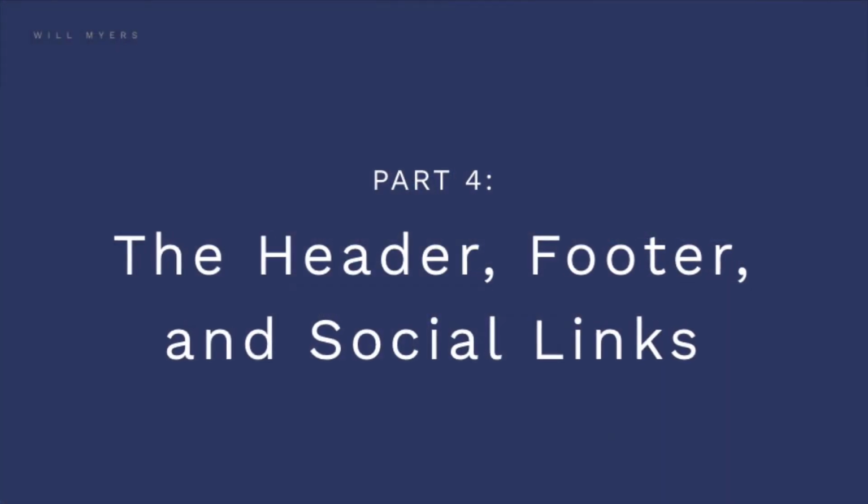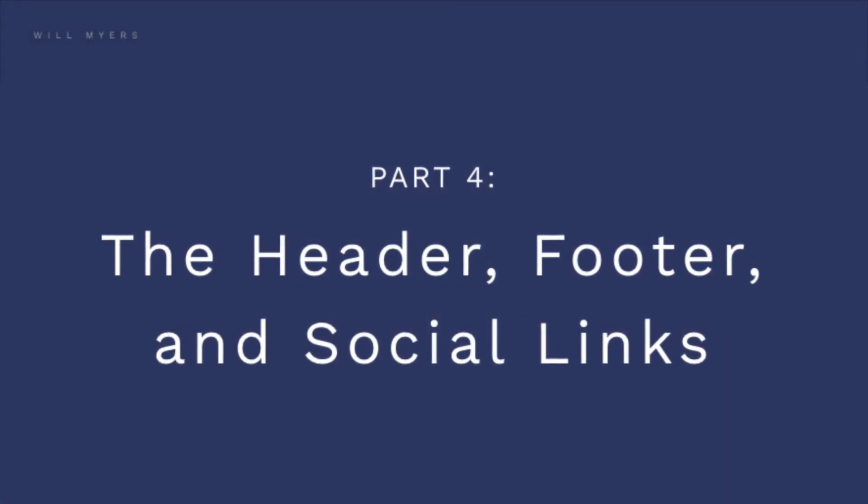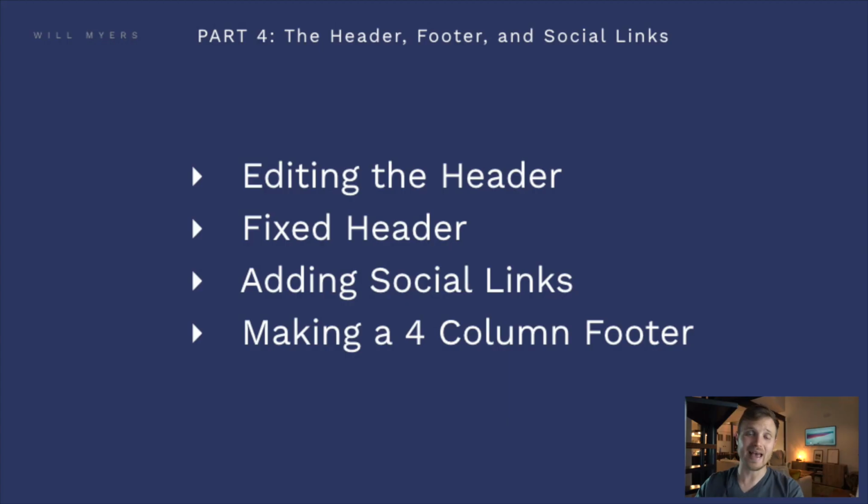I'm going to get into this header section, the footer section, and changing these social links in my next section here. So in this section, we're going to talk about the header, the footer, and adding social links. We're going to jump into editing the header. How do you make that happen? How do you make a fixed header right there at the top? How do you change the social links that are in there? And also, how do you make a 4-column footer, as well as other different types of elements and things you can play around with in the footer.